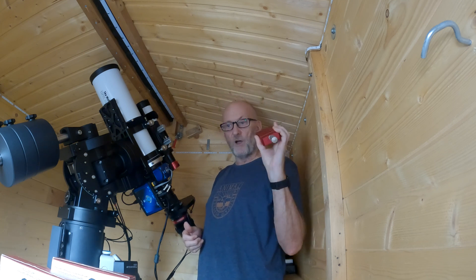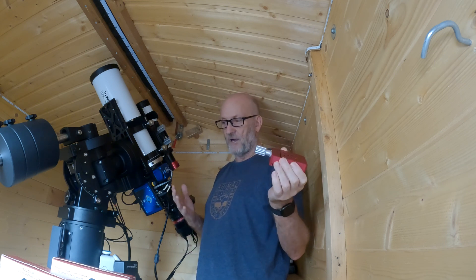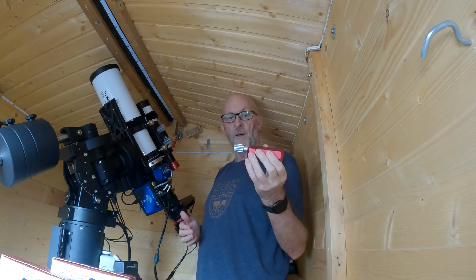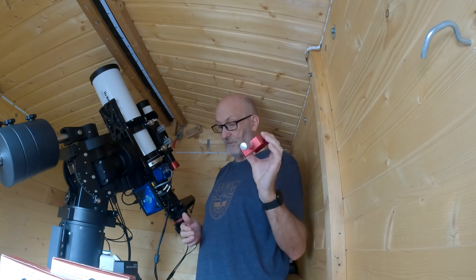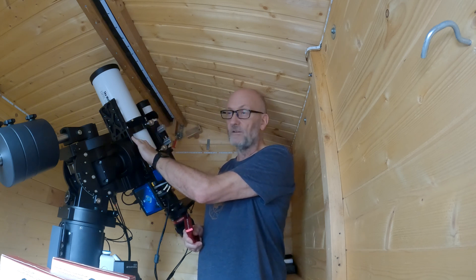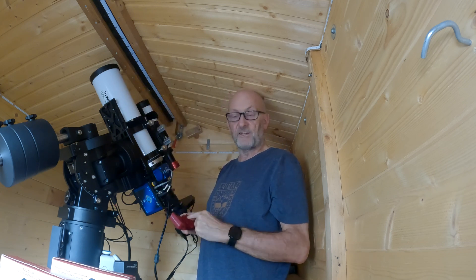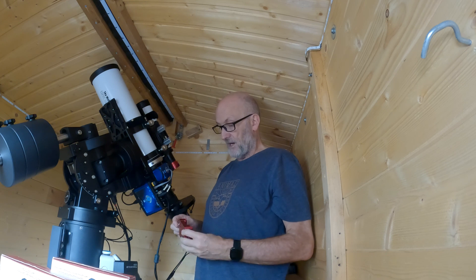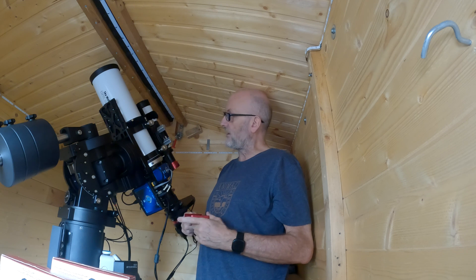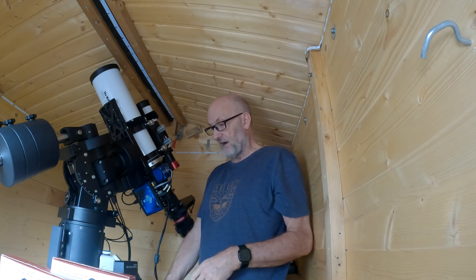At the very least this clamp should be included - it's a Primer Lucier branded item and since you can't do anything with the motor without it, they should include it and save you the £60. Then you've still potentially got to buy a longer rail. It's a dual clamp that will also fit a Vixen rail, but spending potentially another £180-200 on hardware just to get the thing fitted when you've already spent so much on the item itself is a bit much.